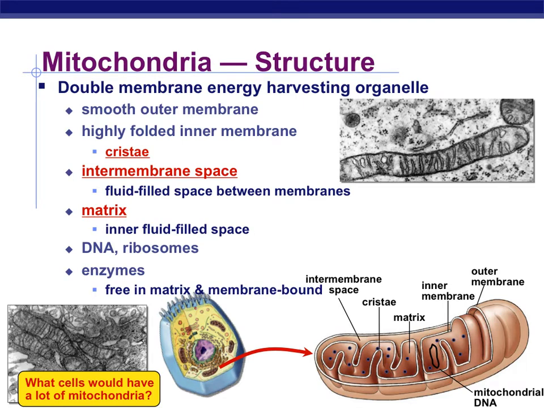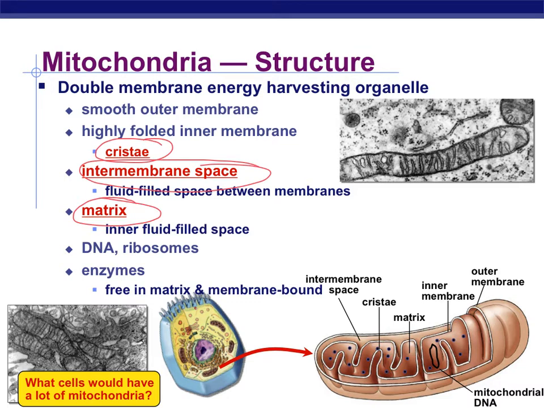So a little review of the mitochondria structure. The big part is that it's a double membrane. Remember, it's got a folded inner membrane, and the folds of that inner membrane are called the cristae, and there's a space in between. Now, the matrix is the space within the inner membrane, and then we've got the inner membrane itself, where a lot of the reactions are actually going to take place eventually. So it's important to know about these structures and be able to identify these vocabulary terms as part of the mitochondria structure.